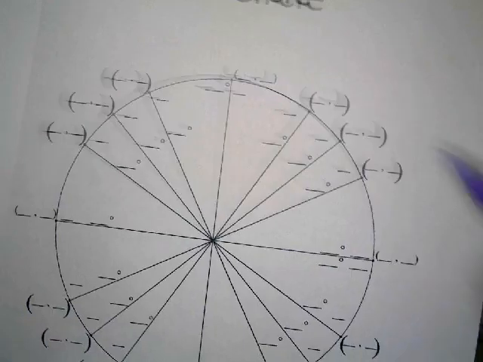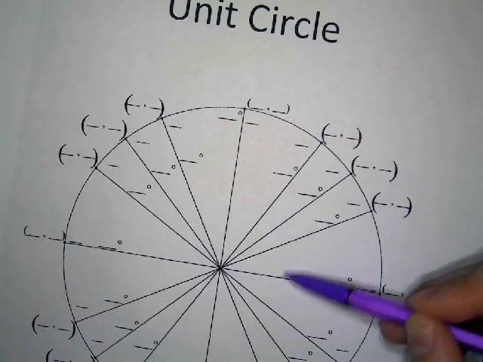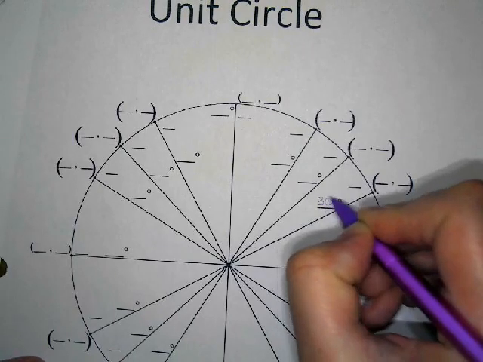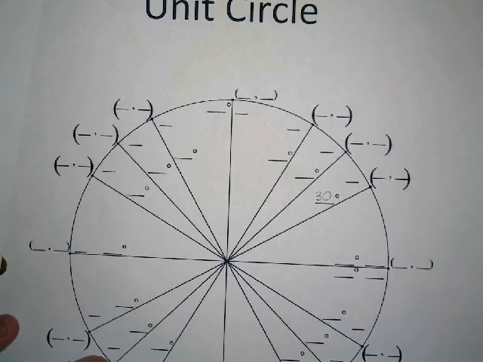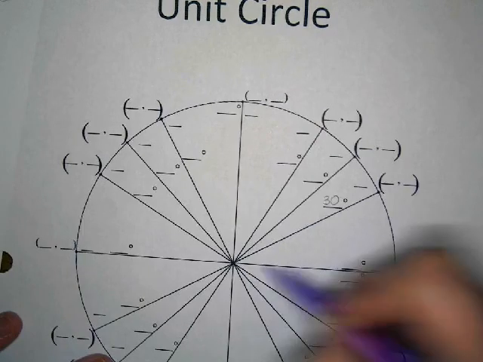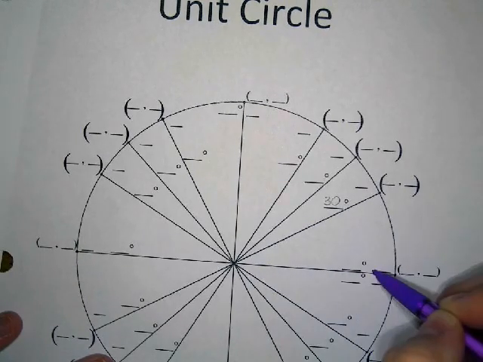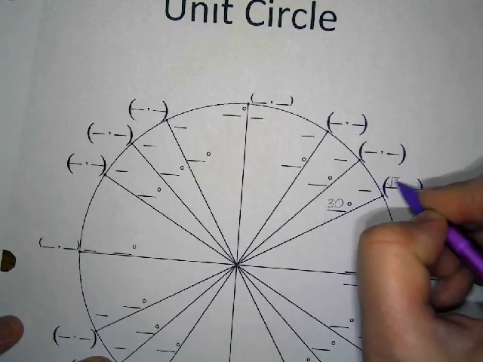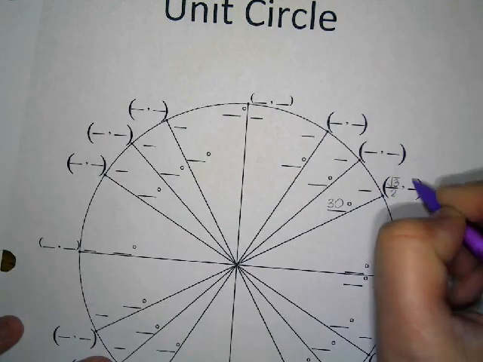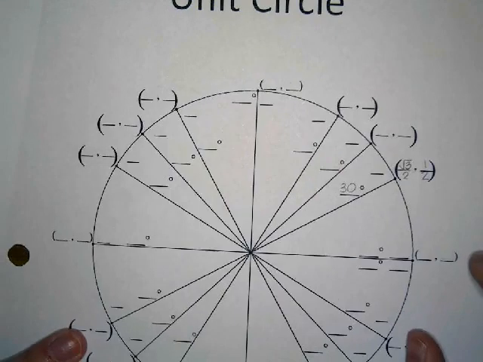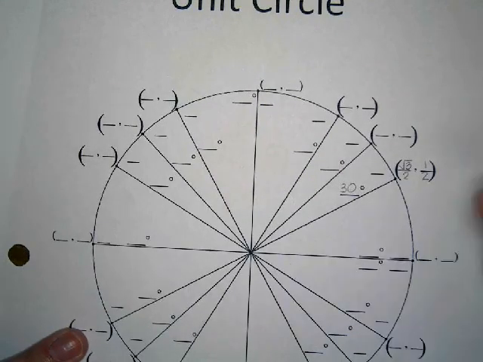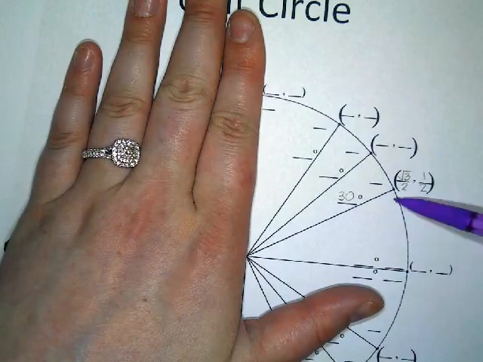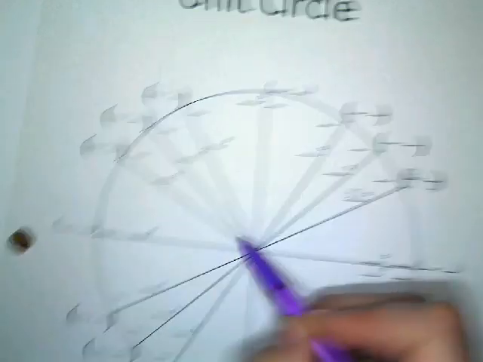So this right here, this is the measurement of 30 degrees. So I'm gonna put 30 degrees right here. It went to the right root 3 over 2, it went up 1/2. So I'm gonna say right root 3 over 2, up 1/2. Now the unit circle doesn't just go in the first quadrant, positives to the right and up. It also has 30 degree angles going this way.